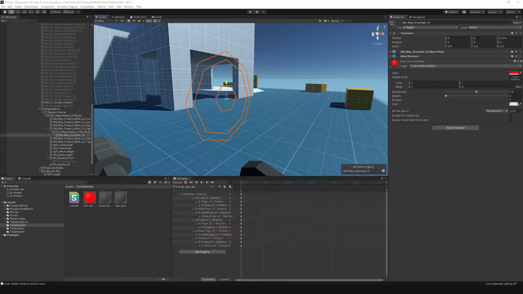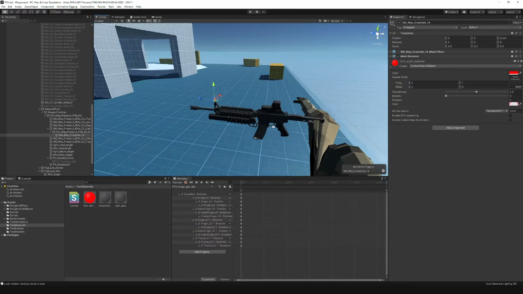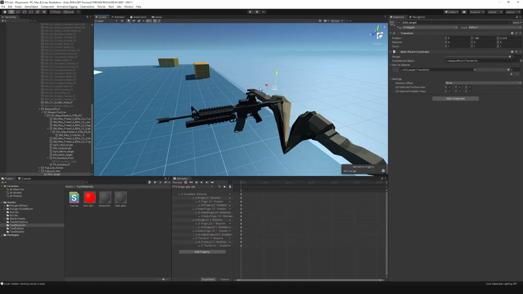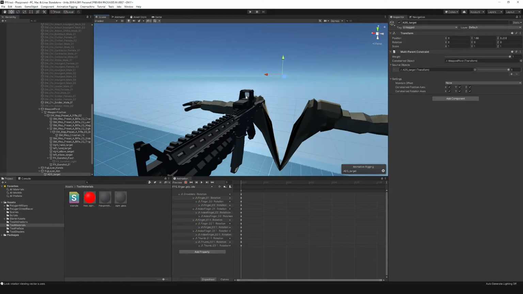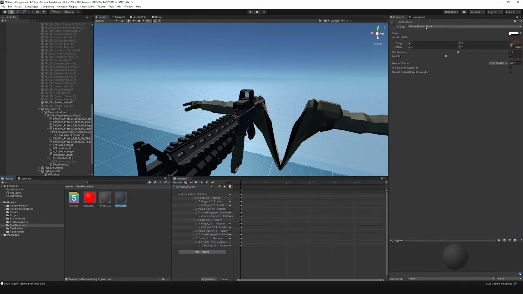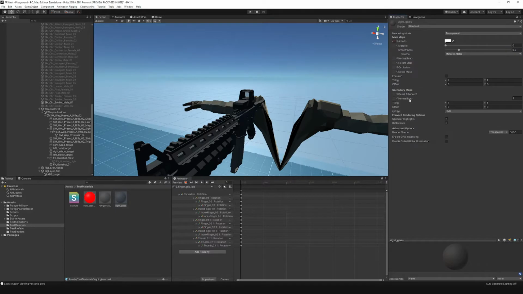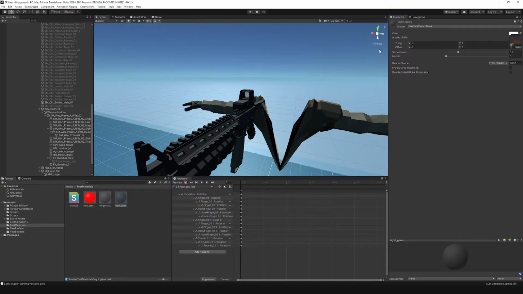So really easy. Let me zoom out a bit here. To get these two shaders applied to your own game objects, find your glass material. I've already done it here, but typically this would just be standard. I'd go up here, shader, custom, stencil mask.